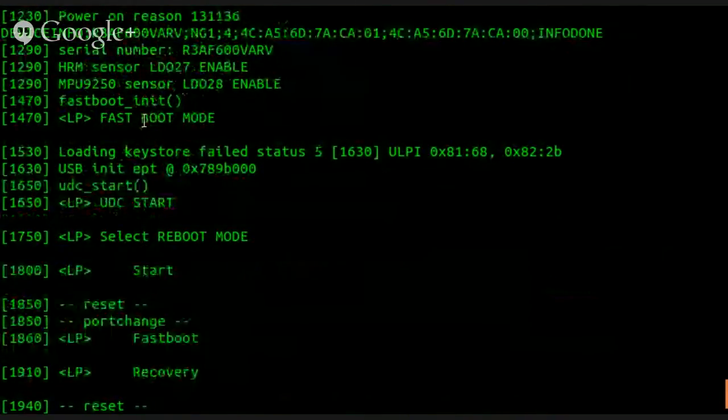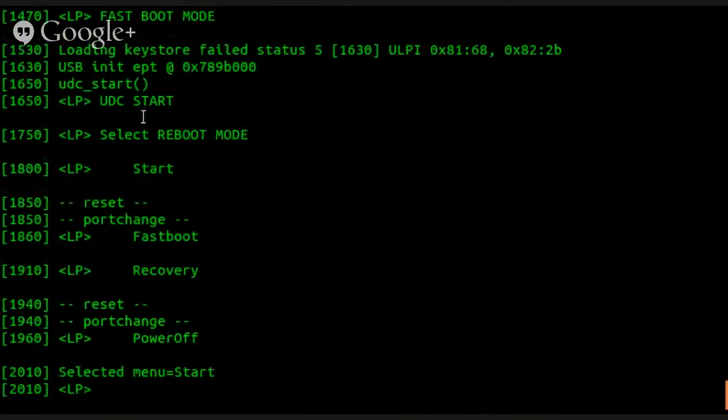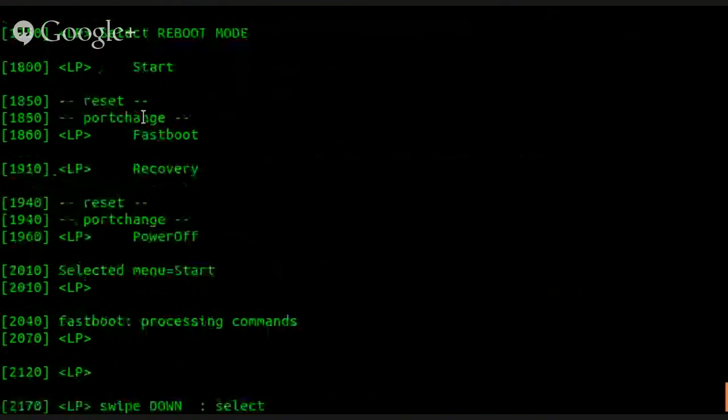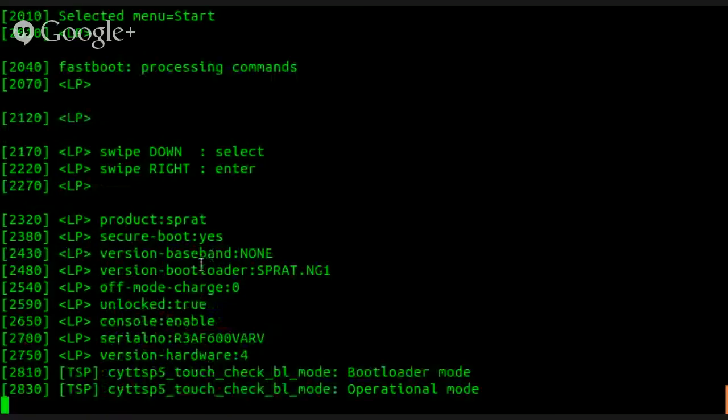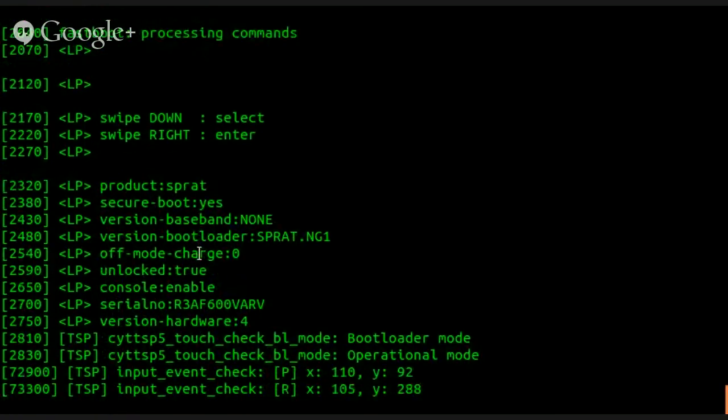Well, I'm pretty sure these are debug messages. They use them when they're making the stuff, when they're making it all work. So what's this? Reset port change. Reset port change. Interesting. Just taking a look at this really quick before we go on. So if I swipe down, what kind of change do we get here?